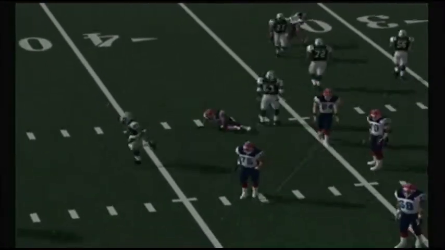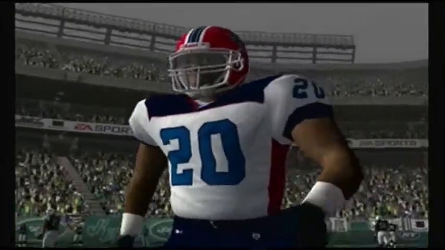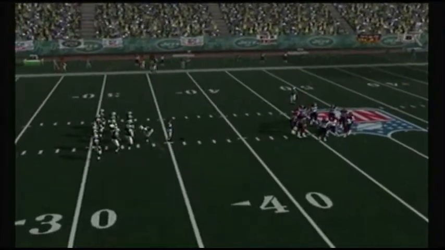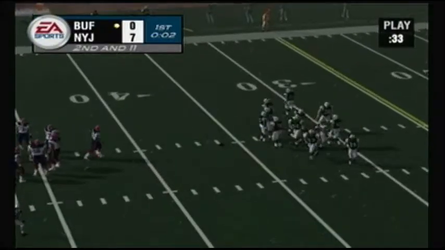Was dragged down before he could get to the line of scrimmage. They have great size and quickness up front. That allows them to hold up against the run while also giving them the speed to rush the passer when they drop back to pass. Eight defenders in the box on this one.